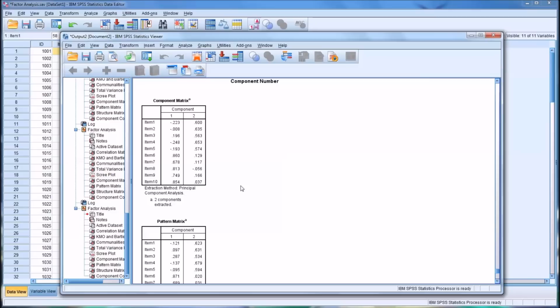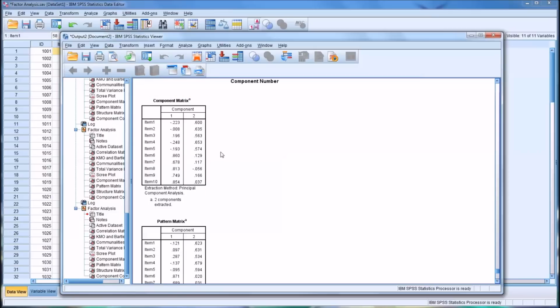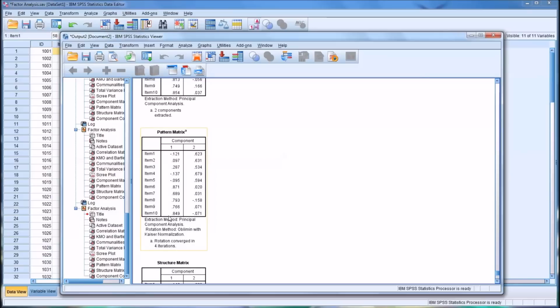Now, since we used an oblique rotation, we're going to want to interpret the pattern matrix. All right, it's not a whole lot different than the component matrix or the structure matrix, but this is the one we're going to want to look at with this particular rotation. And you can see, let's start with component 2, you can see these values load together fairly tightly, right? These seem to represent one construct as you look here. There's not a lot of variance here. Similarly, we believe that items 6 and 10 represent a construct. In the case I have here, it was supposed to be anxiety, right? And you can see, again, these load together fairly tightly. So if you look at this pattern matrix, there does seem to be two distinct factors.